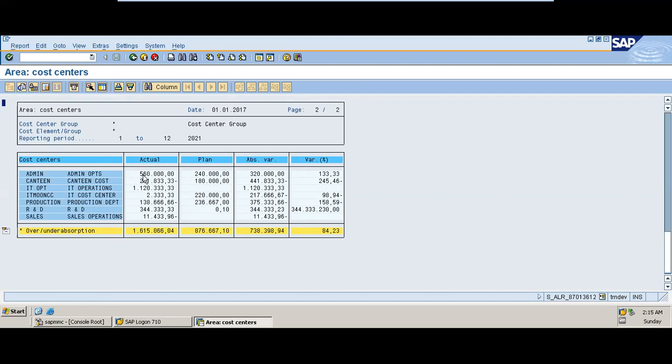So you can see now that the plan for this particular cost center was $240,000. Actually, as at the year, we had already spent 560,000. So you can see that there's a variance of about 133%.